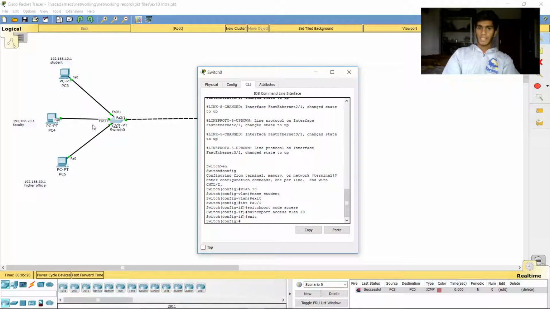Now that entire PC is in the network. Similarly, we'll do it for all the remaining PCs using the same commands.